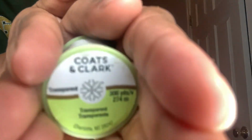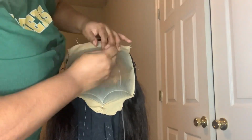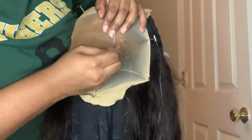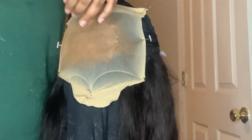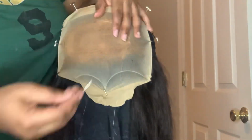This is just some clear thread that I got from Walmart. It's in the shade Transparent. I'm gonna go ahead and sew that around until I get to the hairline. Now when you get to the actual hairline, you don't want to go exactly on it. I do about an inch above the hairline and then I go across.